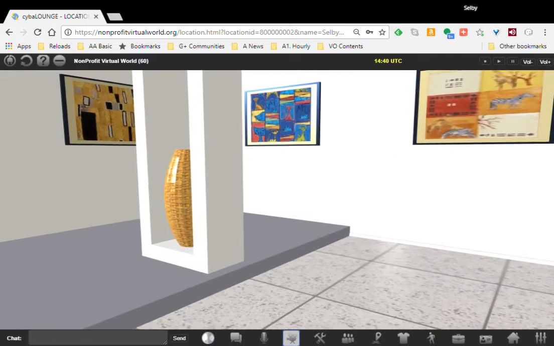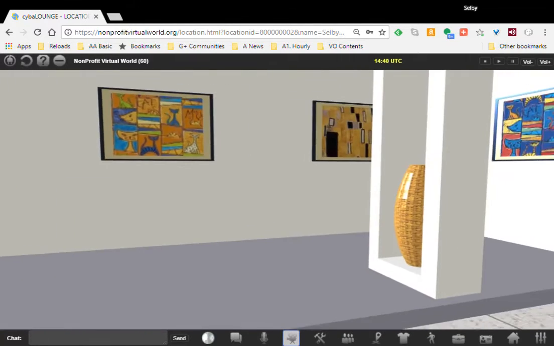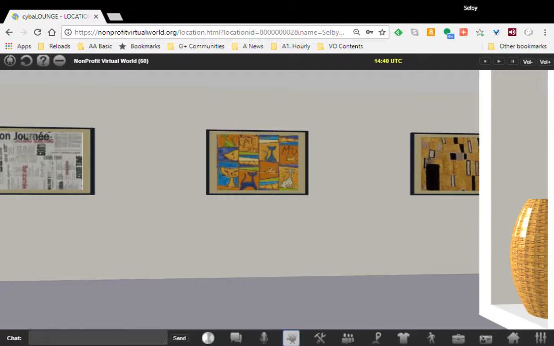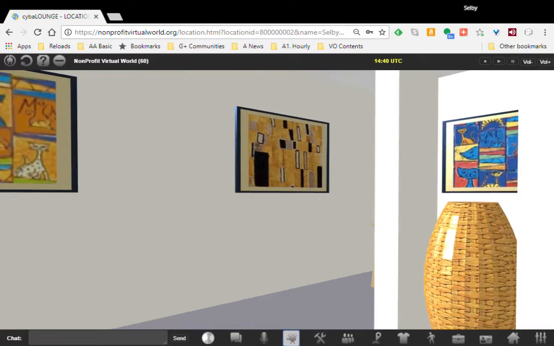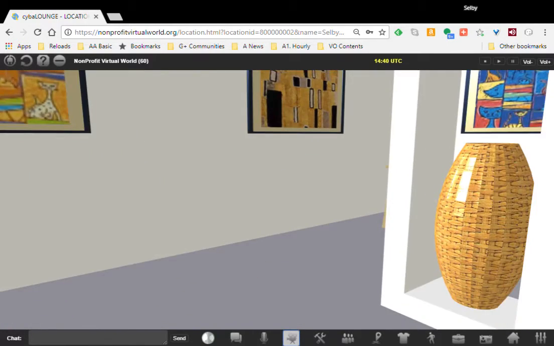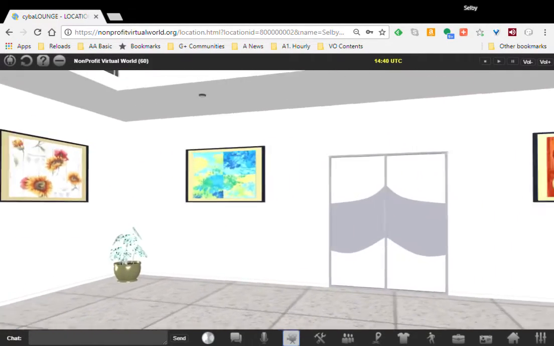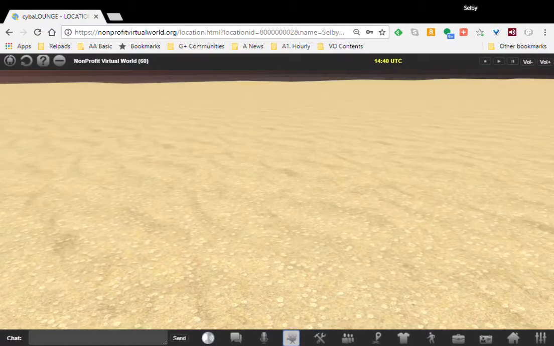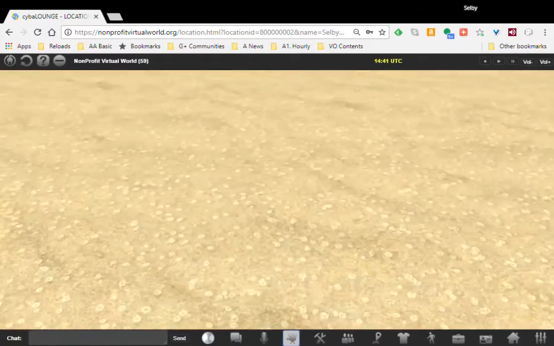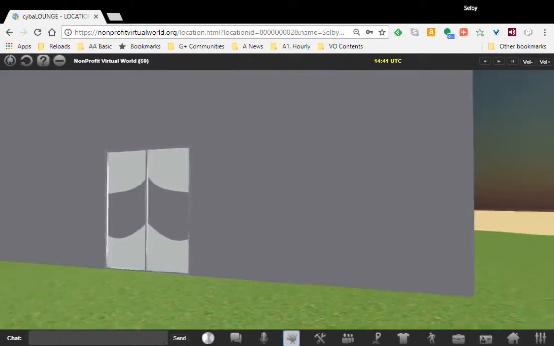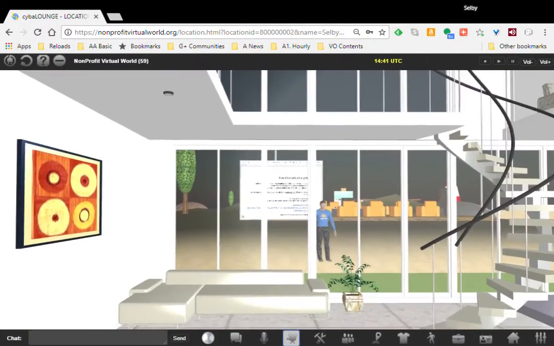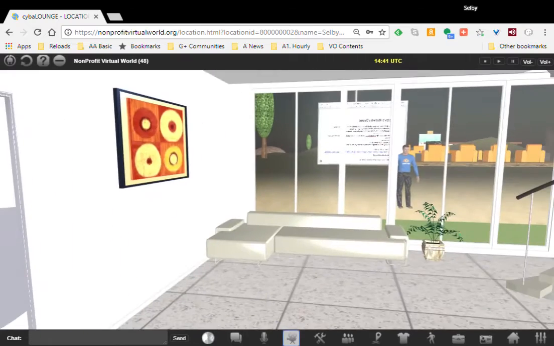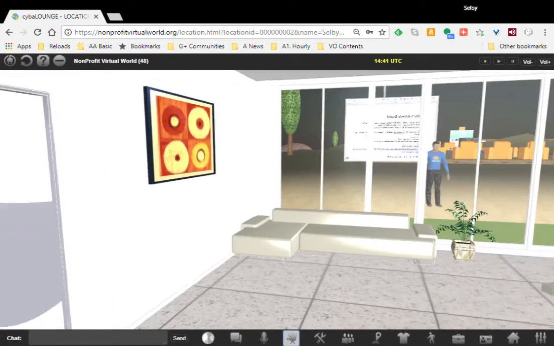And you'll notice that there are various artistic things in the building. In fact, it might be sort of an art gallery. And in that case, I can go in and I can look at each of the art pieces. And if I go too far, I will have to walk back. I walked outside of the building, and my avatar is still standing out there, just waiting for me.